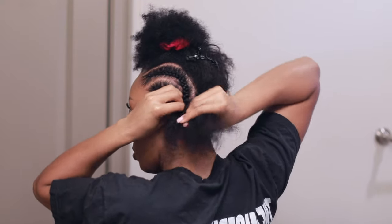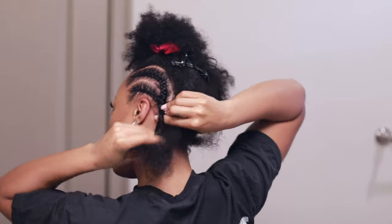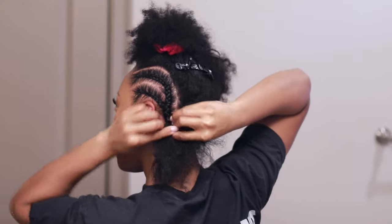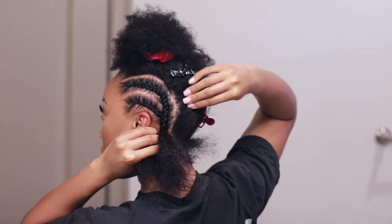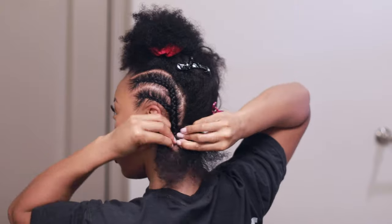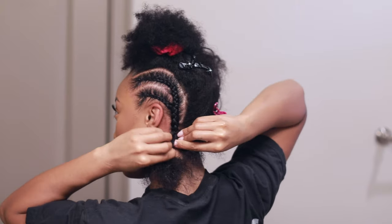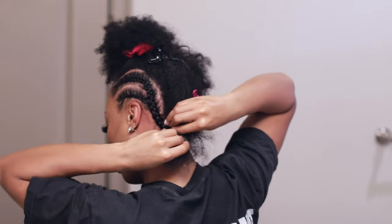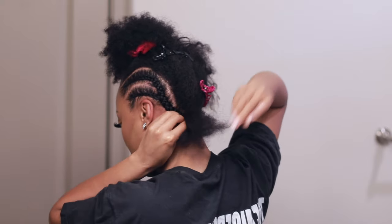To be honest, it won't really matter if it's straight or not. I'm only really trying my best to perfect this for you guys because it's a tutorial. But if not, y'all, I would throw these braids in and call it a day, right? So if you want to do that, get the pattern down pat and then go from there. If you're not super great at parting, don't obsess over it. You'll get better over time the more you practice.